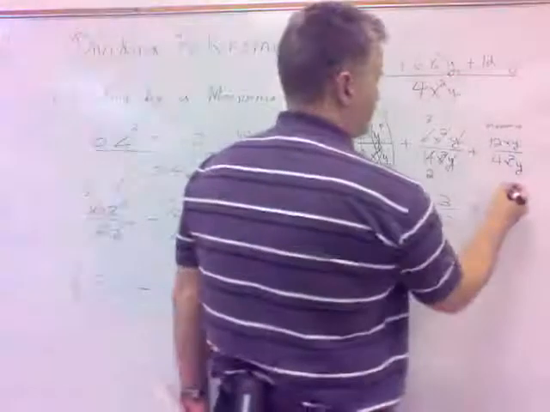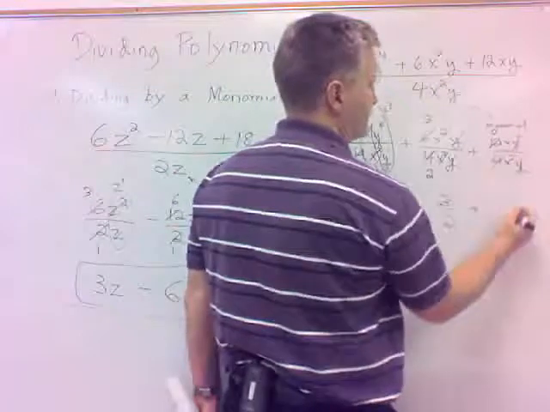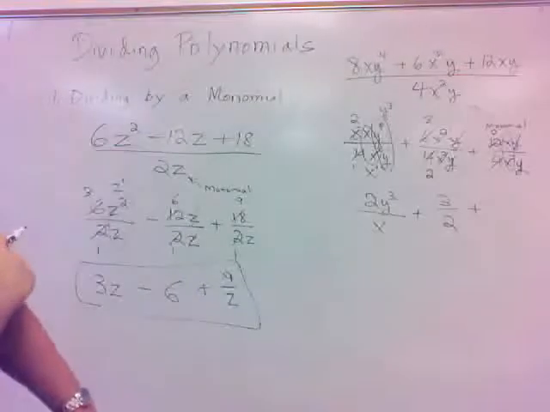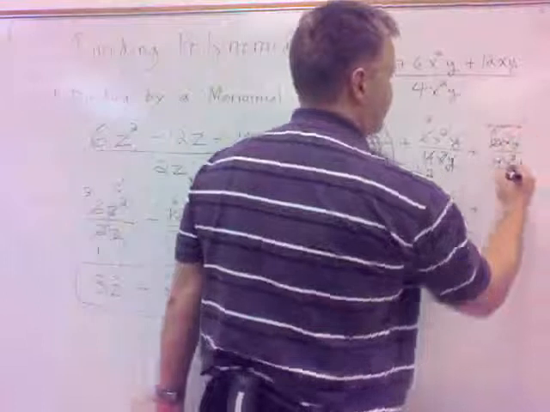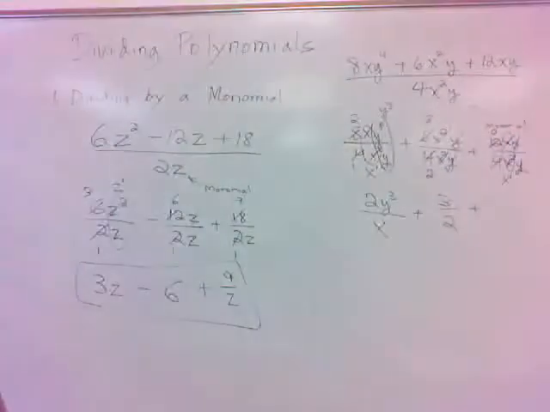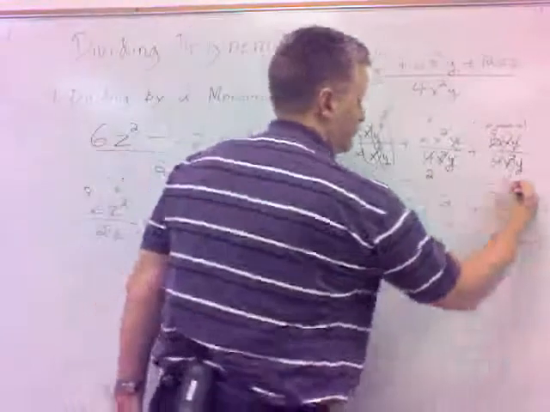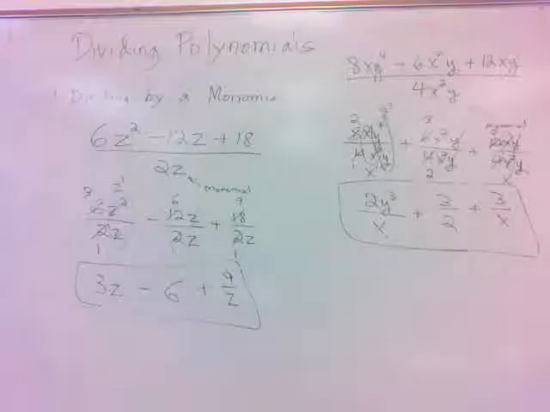And then last but not least, over here, well, the 4 goes into the 12 3 times. The y's do cancel. Then I've got that x over x squared thing again. And so what happens there? You got an x in the bottom. X to the first is going to wind up canceling out, and we'll have an x in the bottom. So I'm seeing 3 on top, x on the bottom. That's how they'll want those. Okay? Question or concern on dividing by monomial?